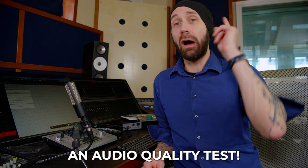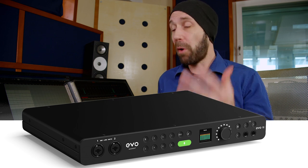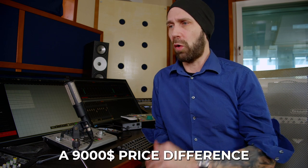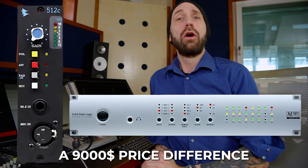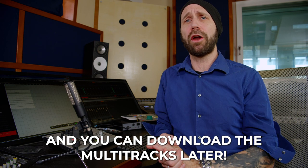I wanna find out how that very affordable EVO 16 audio interface, both the mic pres and the converter, sound compared to my high-end setup here at the studio. API mic pres, SSL converters. We're gonna do a proper test, we're gonna record drums, and we're gonna have a lot of fun. Here we go.